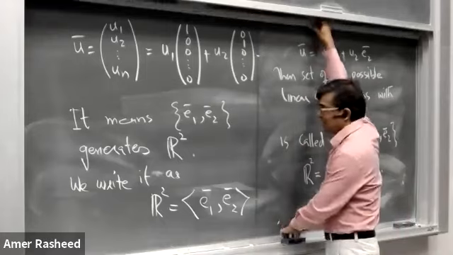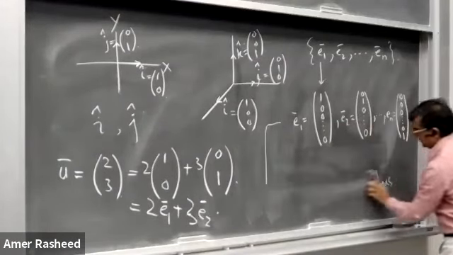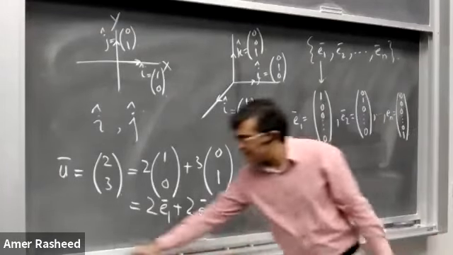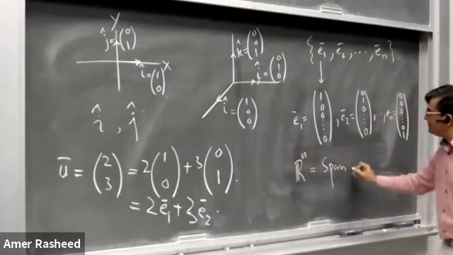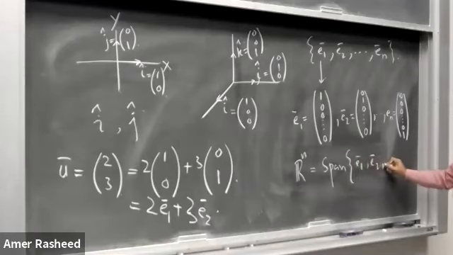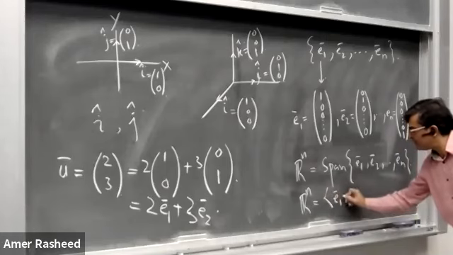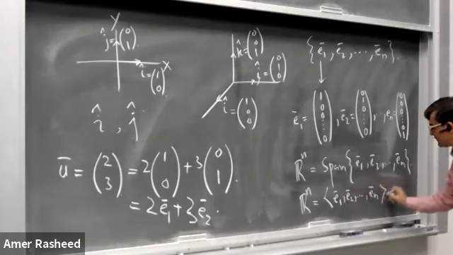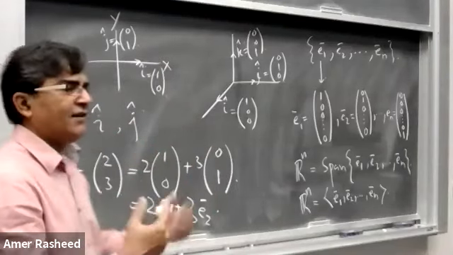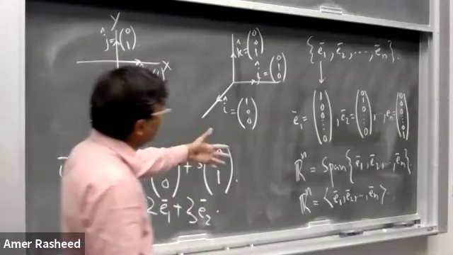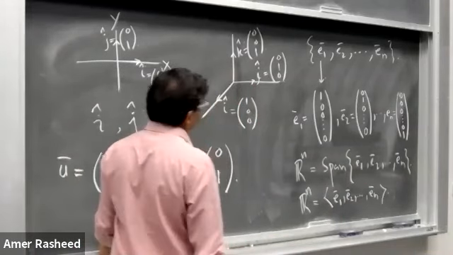Okay. So here, let me come back to this. If we have these n standard unit vectors, then we say that Rn is basically a span of E1, E2, and so on En. Or we can say that Rn is generated by these vectors E1, E2, and so on En. So these are basically the basic concepts of spanning and generating set. We'll discuss these concepts in more detail when we discuss spanning and basis set of any vector space, of Euclidean spaces in fact.